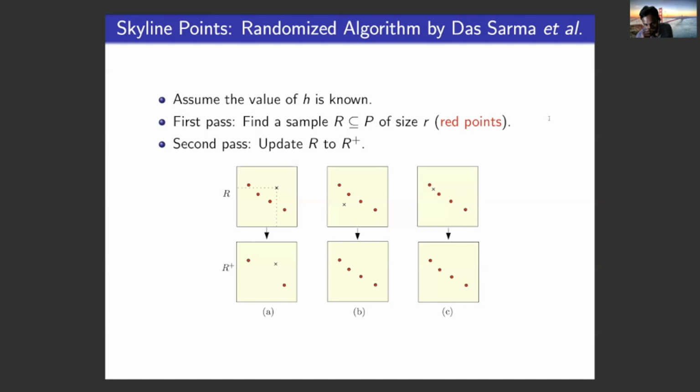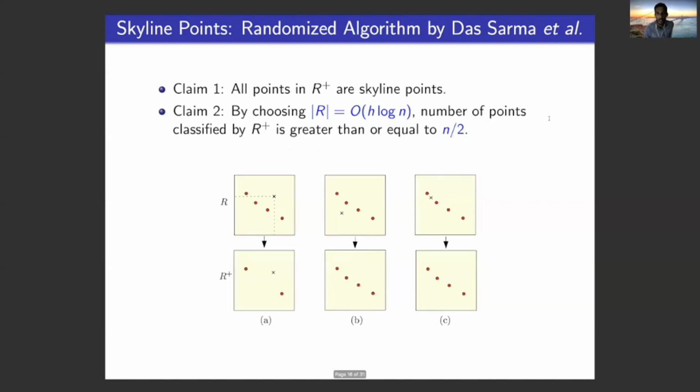We see a point shown as a cross which has arrived. We don't know anything about it. It could be a skyline point. It need not be a skyline point. It's hard to infer just by looking at these points. So we just again discard it, and again nothing changes in our memory. Right, so these are the steps. So in the second pass, every point comes one after the other. It falls under one of these three cases, and accordingly we perform an update step.